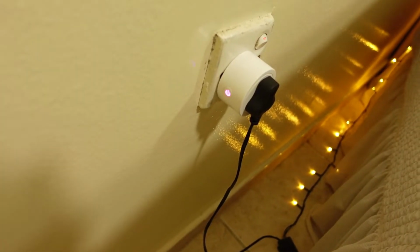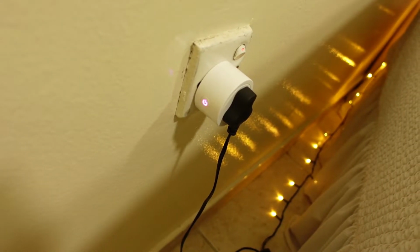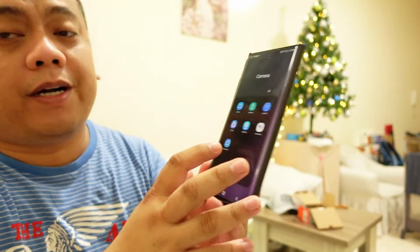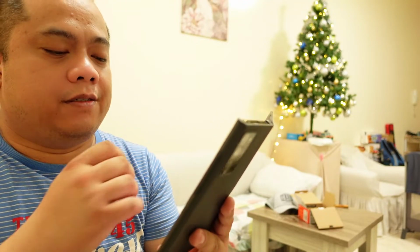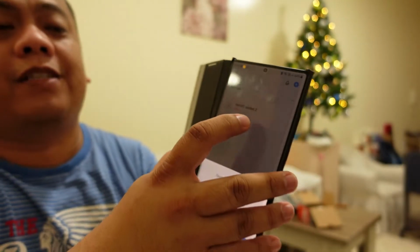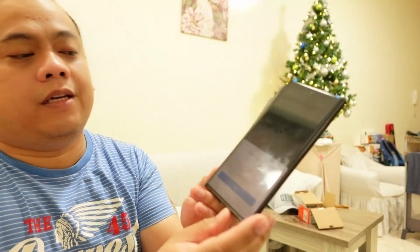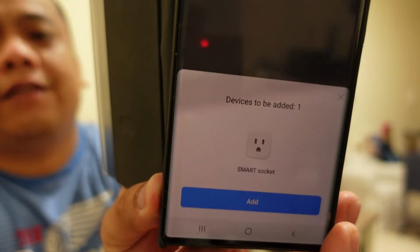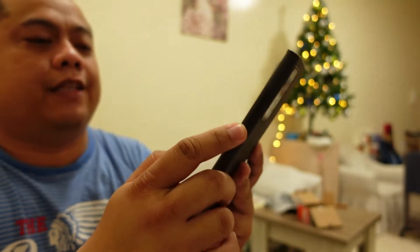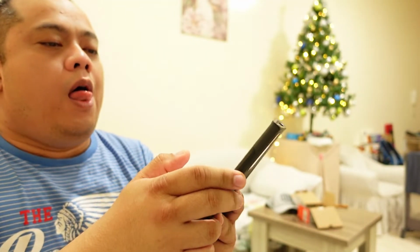Okay, now I switch on for 6 seconds. It is flashing now. This is the second socket. Now I'll try to add it on my application. So I'll open the Smart Life application again, and this is my second socket. The other one is Smart Socket 2. This will be Smart Socket 3. It already detected. A socket has been detected. Device to be added, 1. So we'll just click add. And then the password is just written there, your Wi-Fi password, next. And it will add up.